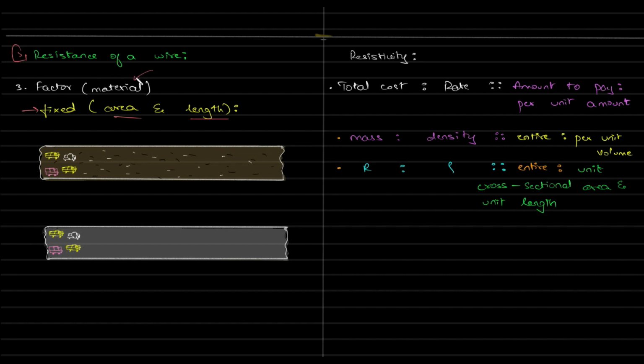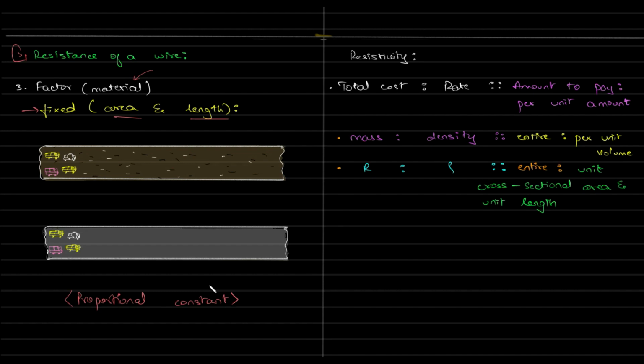We're not talking about whether it will increase or decrease. There's nothing increasing or decreasing. We're just talking about whether it will be different. So yes, it will be different. How will we fit this into the formula, because we're not talking about proportionality? Actually, it comes as a proportionality constant. When you remove proportionality, we need a proportionality constant. This is nothing but that unknown factor which basically multiplies.